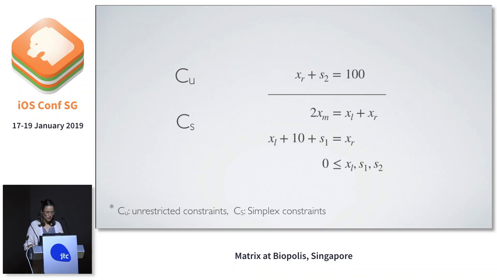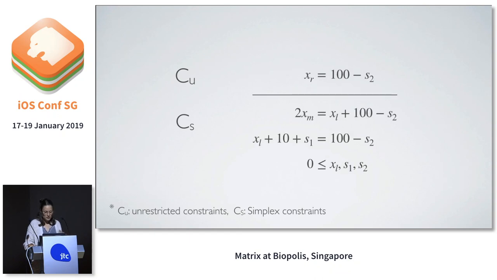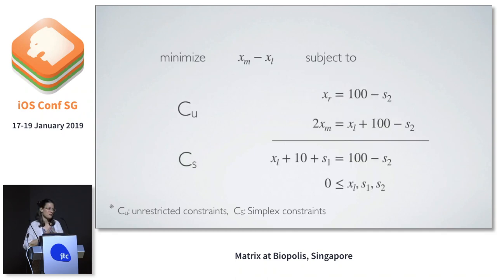So we'll start with this row, XR's row. If you look at the bottom line, you can see there are things that we stated are supposed to be greater than or equal to zero, but XR is not there, so it could technically be negative. So what we're doing here is expressing it for XR, so it's a simplified equation, and then finding the next candidate for potentially moving it up. Looking at the bottom line, we don't see XM there, the middle point. So the next step is substituting XR back into whatever occurrences it has in other equations, and then moving up XM. I promise it will be over soon.